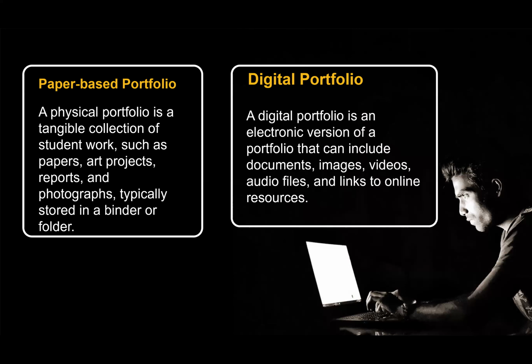When we look at the paper-based portfolio, the advantage is that students can physically interact with their work. They can feel it, which will give it more personal meaning for them. It is easier for younger students in the KG and in the elementary. It is a physical item which they can look at, visit, and it will show the original work itself.